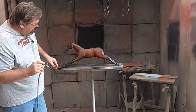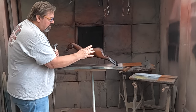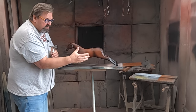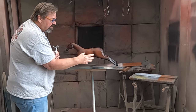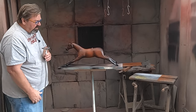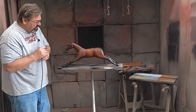There we go. Good. And when we get the blanket on too, what I want to do is a dark green or a hunter green, almost like the silks on a thoroughbred. So that's yet to come. But that green against this color is really going to pop. Yeah, I love it. Looks good.